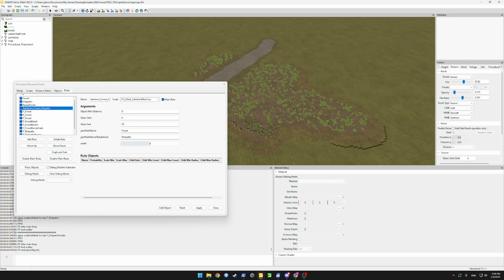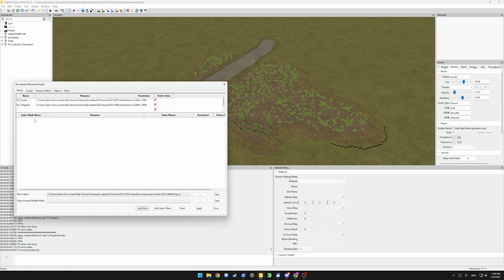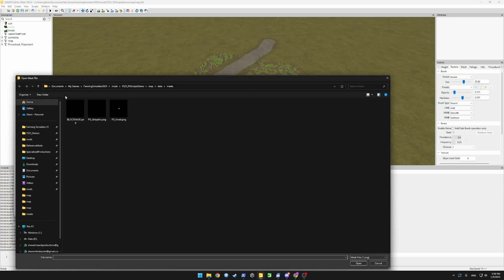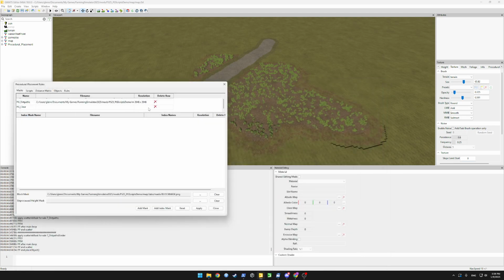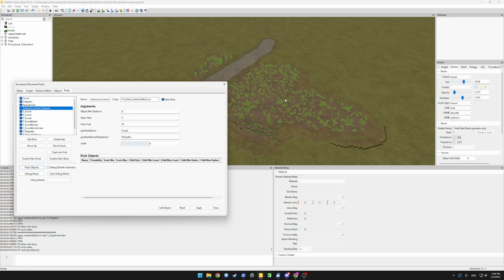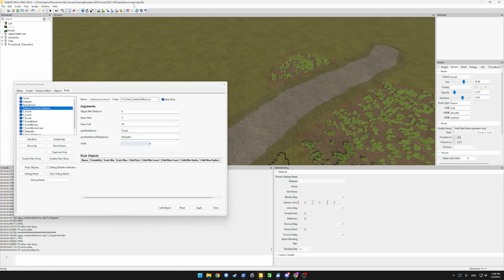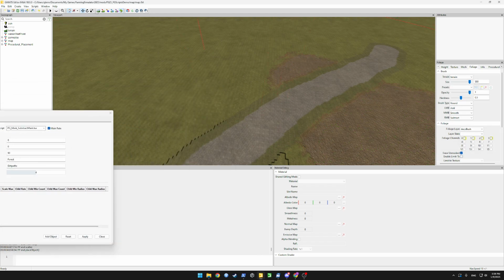Let's add another mask. For our clear example, I'm going to do this another way. Let's skip this mask for now. Just say apply. I can manually add some foliage. Oh, or remove it.